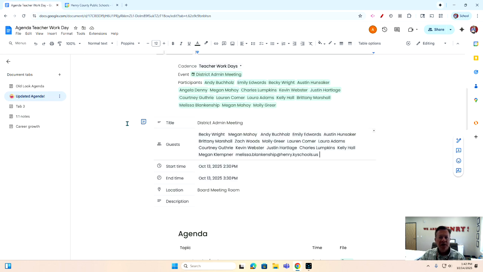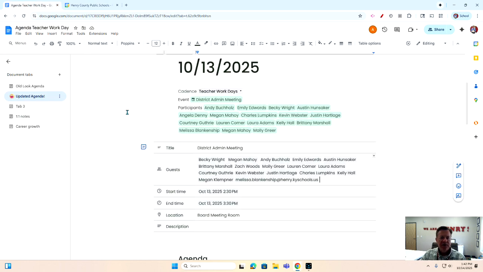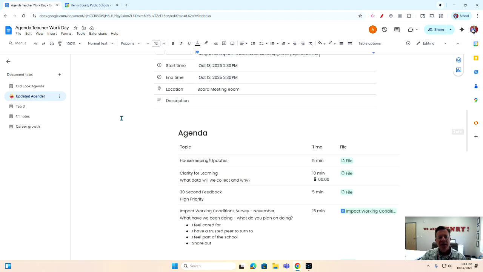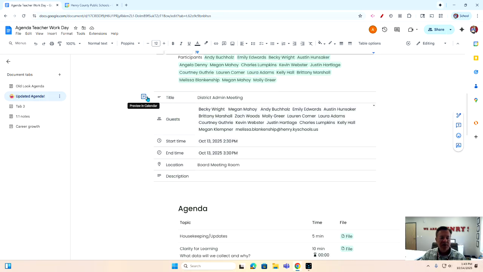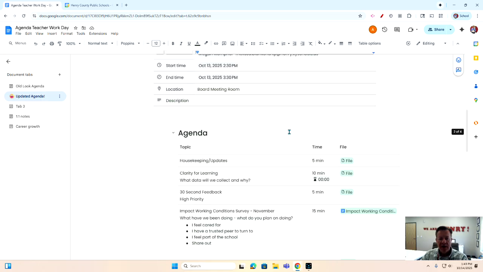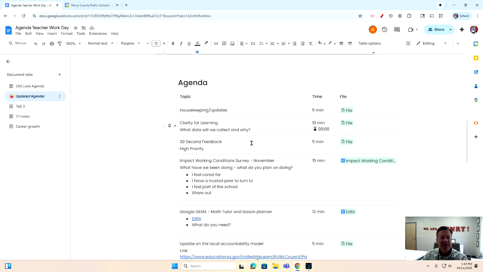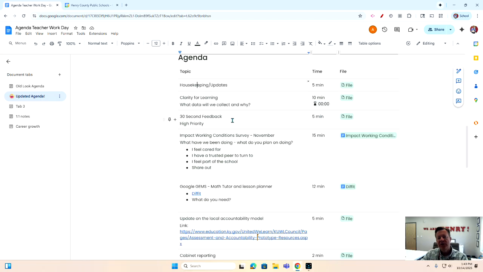All right, so let's talk about some of the advantages of using the template and tools that Google offers, and then we'll talk about how to use Gemini. The first thing I like about it is the ability to create a calendar event so that everyone can see it. You've got your emails all in one place, so I'm not having to copy and paste in my email. I love the fact that I can delete anything I don't want, and I can type in the topics that I want. I can set a time. And the other thing I wanted to show you is this.